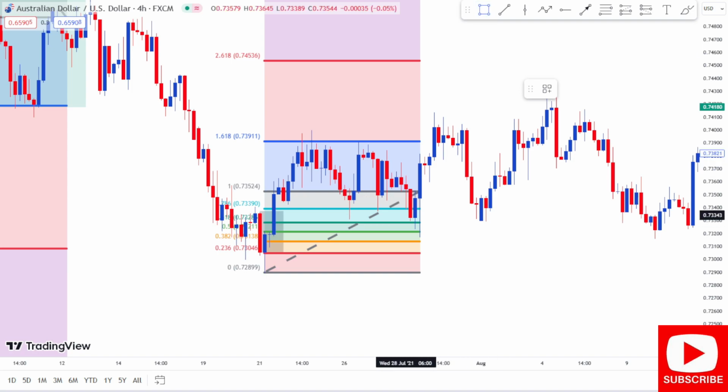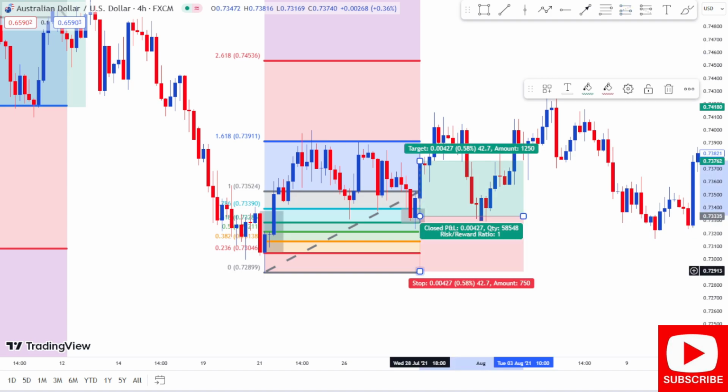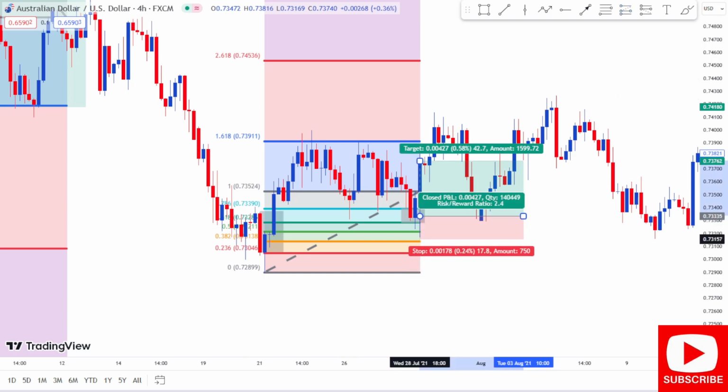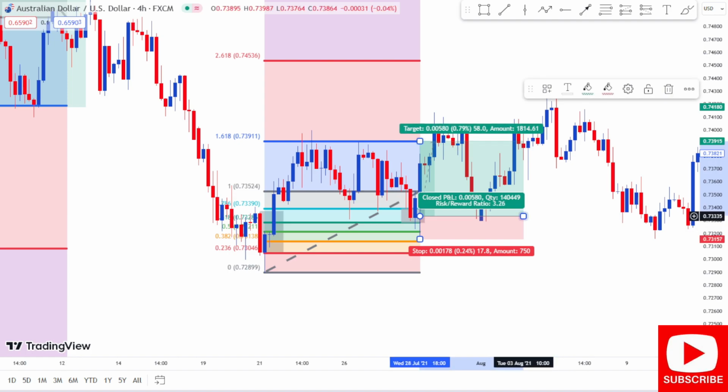We can see that price reacted in our golden ratio zone, which is this zone right here. So we are going to be taking our buy trades. Stop loss slightly below the balance zone, and our take profit is going to be the 1.618 zone. And as you can see, this was another clear win from a basically different example.